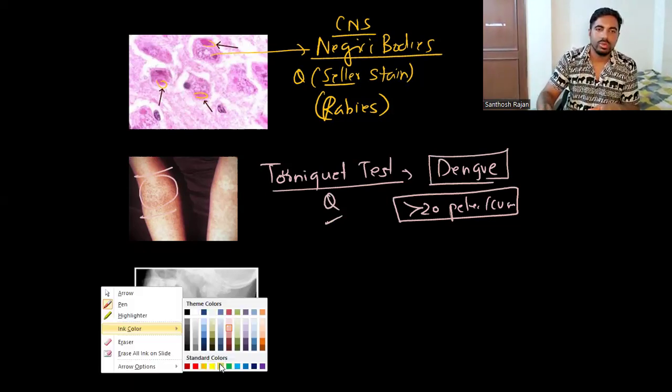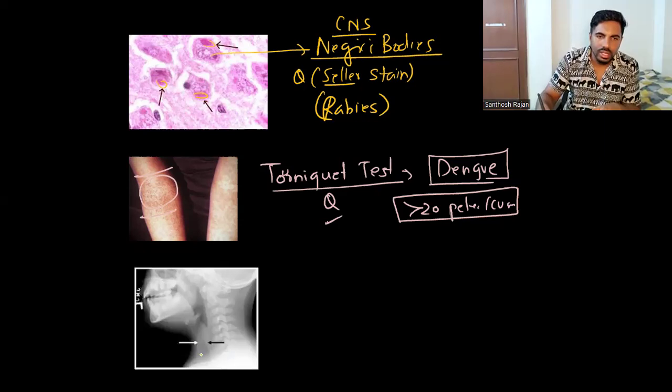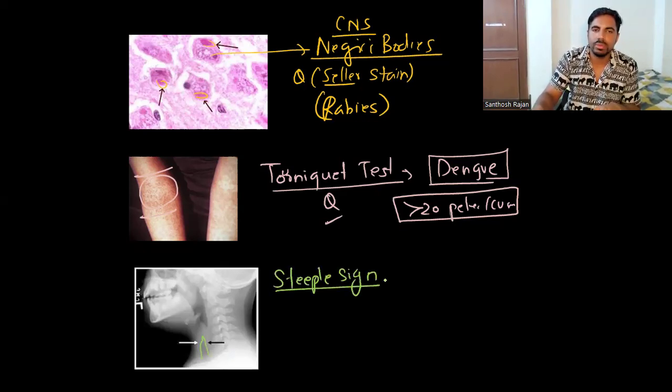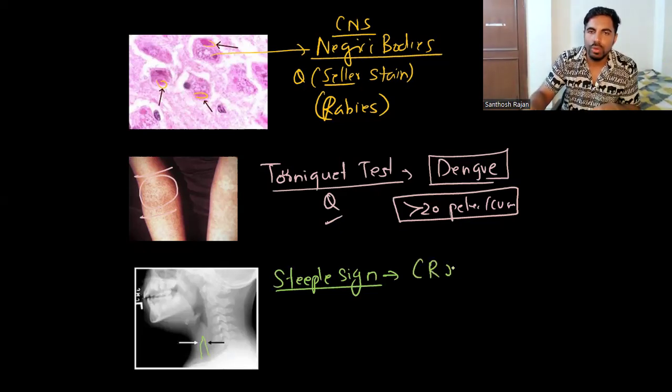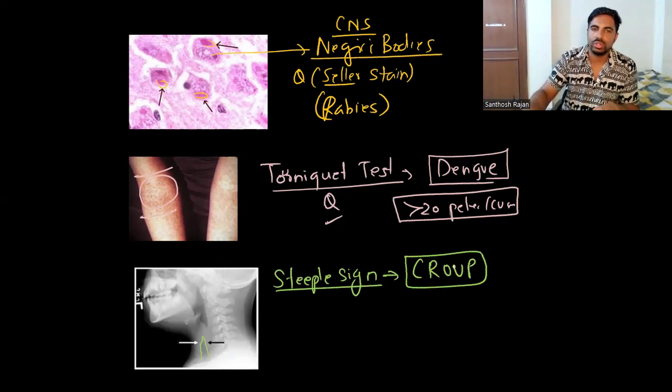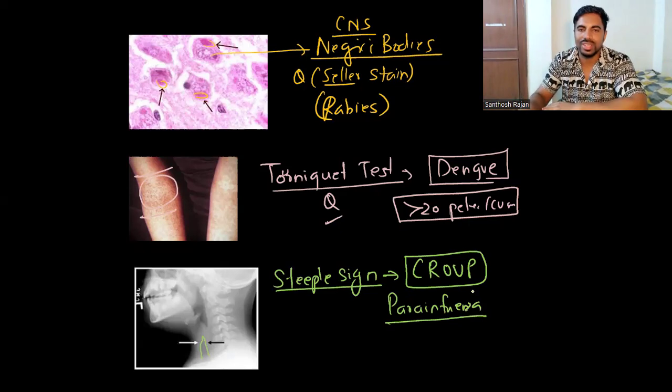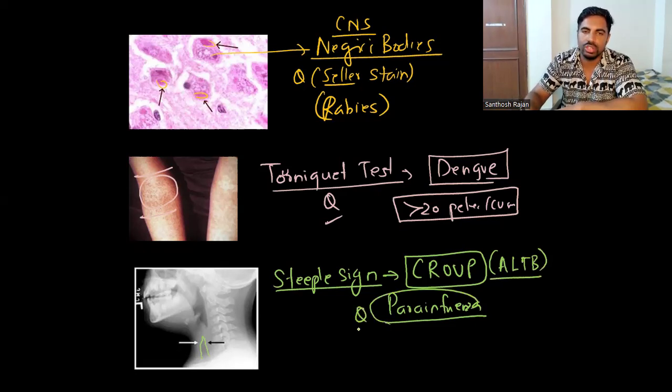Next. This one, respiratory symptom, and here an arrow mark is given. Look at this, like a steeple sign. Steeple sign means a church steeple. Who is the one that always does prayer in front of the tomb? That is, I told you, in a crop, he's sitting and doing yoga. That is croup, means crop. Croup is acute laryngotracheobronchitis. Who is doing it? Parainfluenza, Paramahamsa. I told you, Paramahamsa, parainfluenza. Croup is basically acute laryngotracheobronchitis, which is caused by parainfluenza virus. Question will come, definitely come.